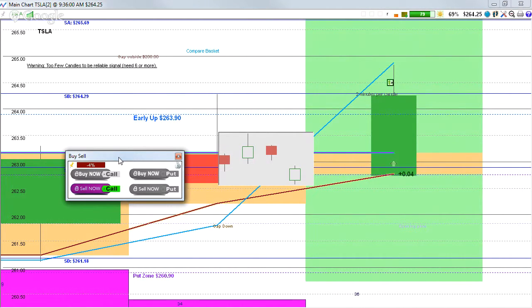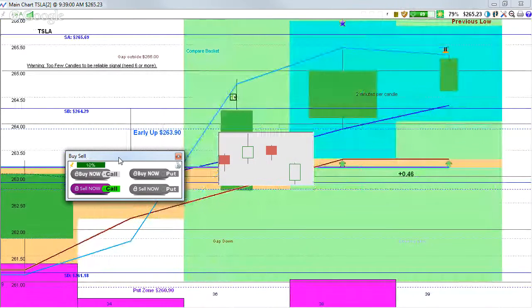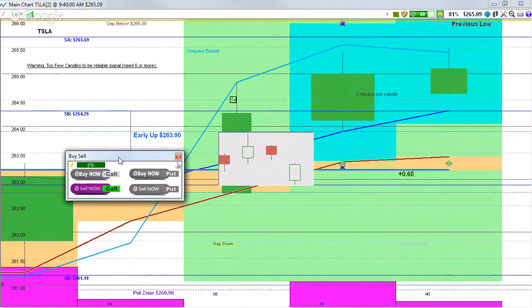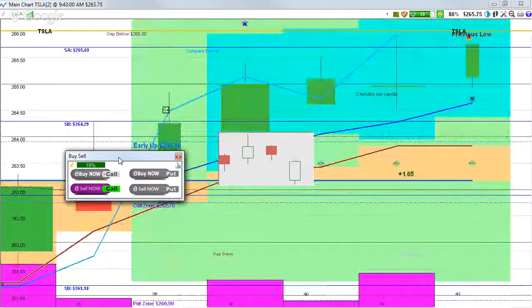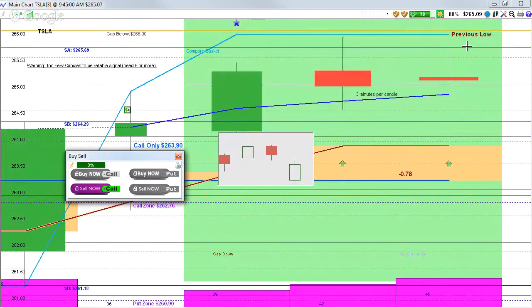So a little bit of a pullback, gap strategies, 9%, 7, 10. Now, where is the previous low? You can see it just above. Do you want to take your 10% or do you want to just ride along? That's up to you. But you can see it actually hit pretty close to the previous low here, which is not far away from there. So if you wanted to take the money, you can. Let's just ride it a little longer.